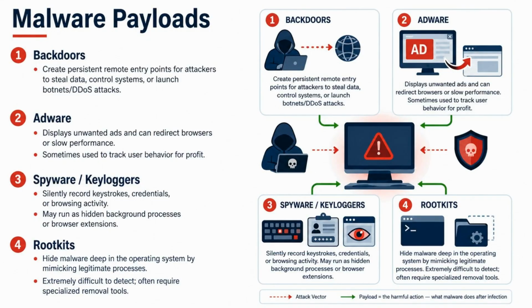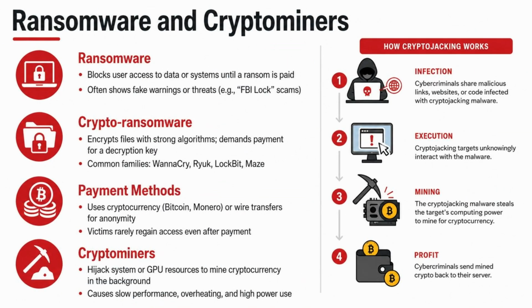Spyware and keyloggers silently record keystrokes, credentials, or browsing activity, often running as hidden background processes or browser extensions. And rootkits hide malware deep in the operating system by mimicking legitimate processes, extremely difficult to detect, often requiring specialized removal tools. Ransomware blocks user access to data or systems until a ransom is paid, often showing fake warnings or threats like FBI lock scams.